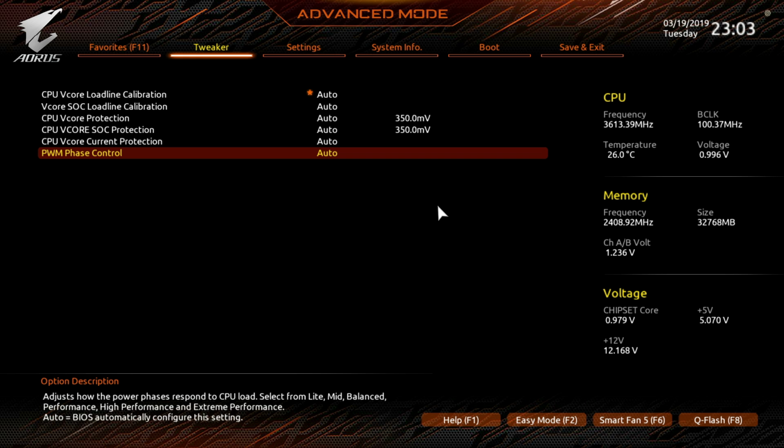On Gigabyte motherboards that use the IR 35201 controller or the Intersil ISL 69138 or 147, I'm not sure, but this motherboard uses an Infineon XDP 132G5C, so we actually get fewer VRM settings in this BIOS than, say, the X570 Pro or the X570 Elite, because we have a different voltage controller.